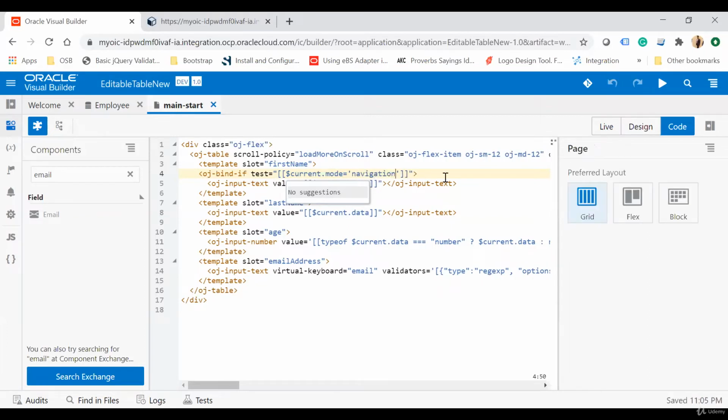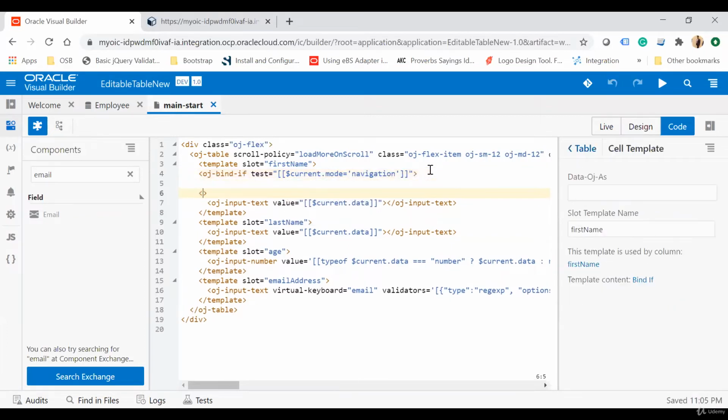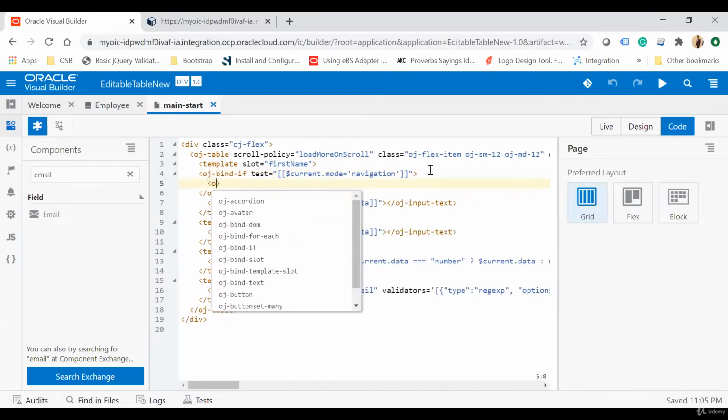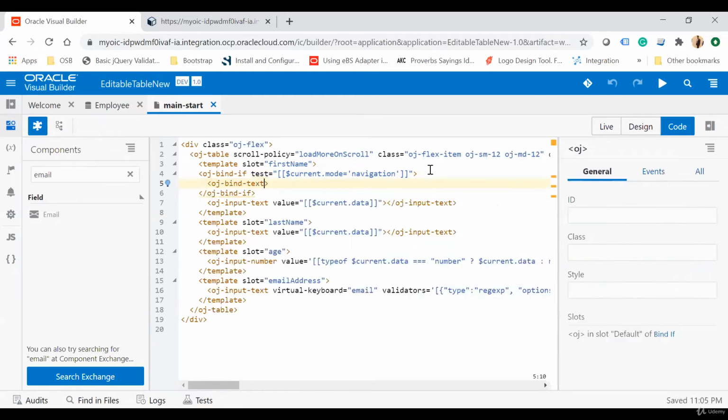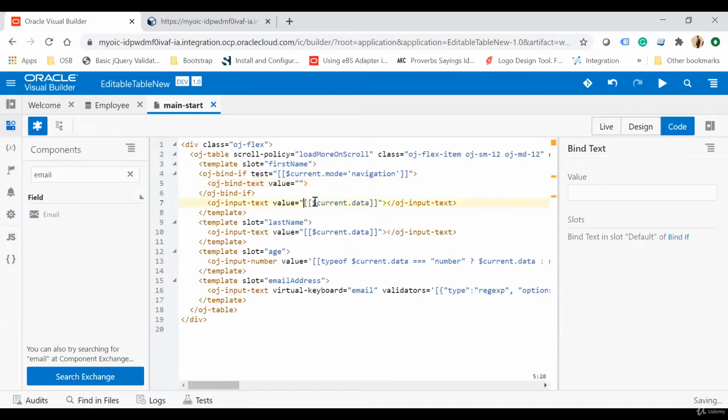Navigation. Okay, then here I will put the bind text. Okay, and then value will be my current data.